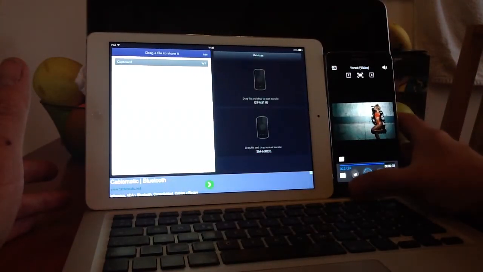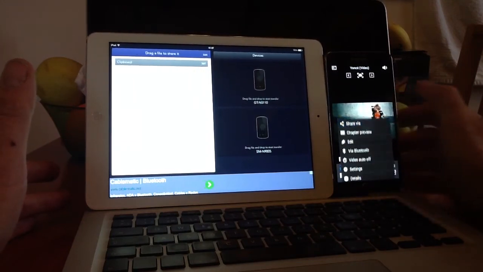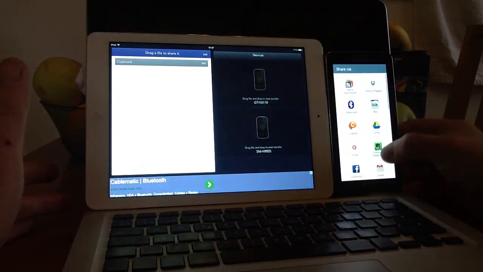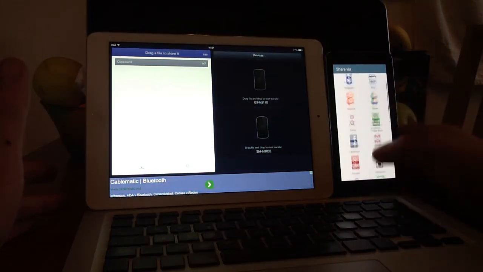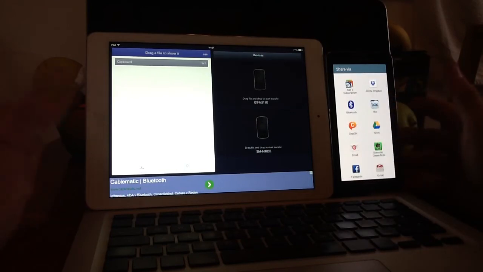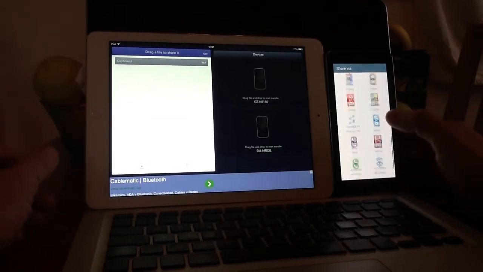And then we'll pause it and we'll go into the menu at the bottom and we'll go share via. And as you can see on Android, those of you using Android will be quite well aware that you've got a plethora of places you can share. It's very, very open. And the benefit of using this type of application, especially for your iPad, with it being so locked down, the iPad and iOS, and it's difficult to get things on and off there, this is a very, very easy way to do it.